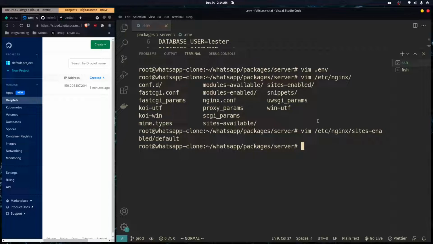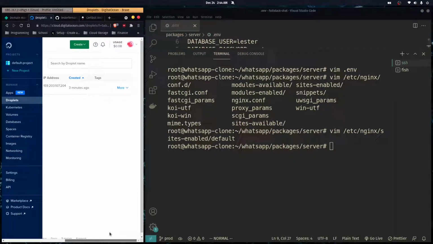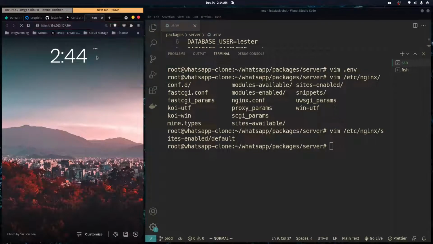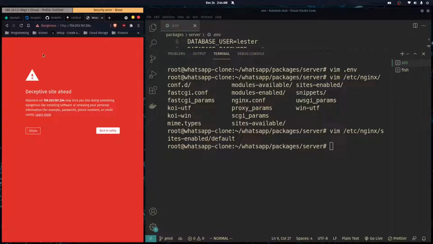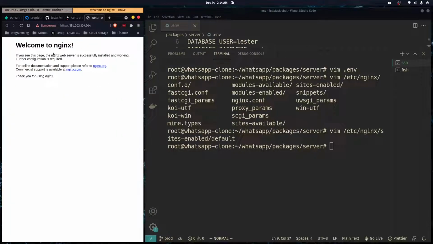So now we have this, let me just show you real quick. If I get the IP of this droplet and stick it in my browser, obviously it says not safe because it's HTTP and not HTTPS, but it's my thing, so I trust it. Then you see we got Nginx all set up right here, but that's not what we wanted. So now we're gonna set up HTTPS.